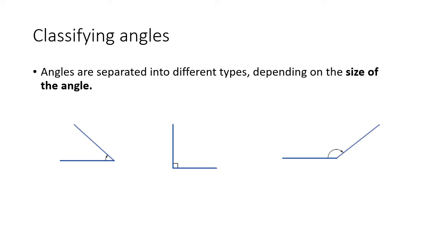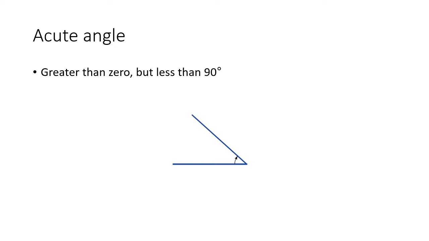This depends on the size of the angle, not the size of the figure itself. We're really interested in the angle in here, and it doesn't matter how big our objects are. You could have something in the middle here that is a right angle, you could have a much smaller right angle, and they're still both right angles. It's just the angle itself that we're interested in.